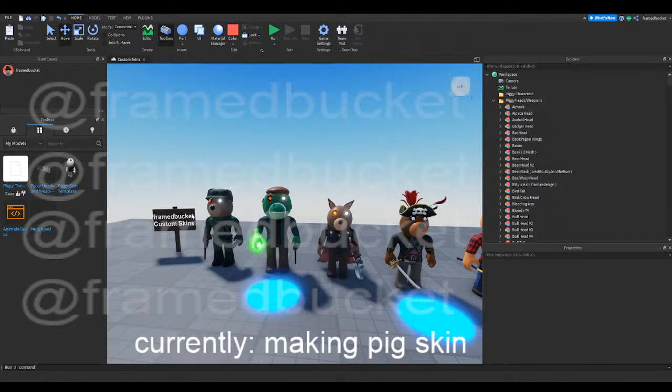Caterpillar skin? Caterpillar is hard though, because it's like a snake, but with multiple snakes. Yeah, alright. So, what we're gonna be doing is choosing the last skin. Alright. Cheetah skin? We could do that. Like a tigery kind of looking skin, we can do that.